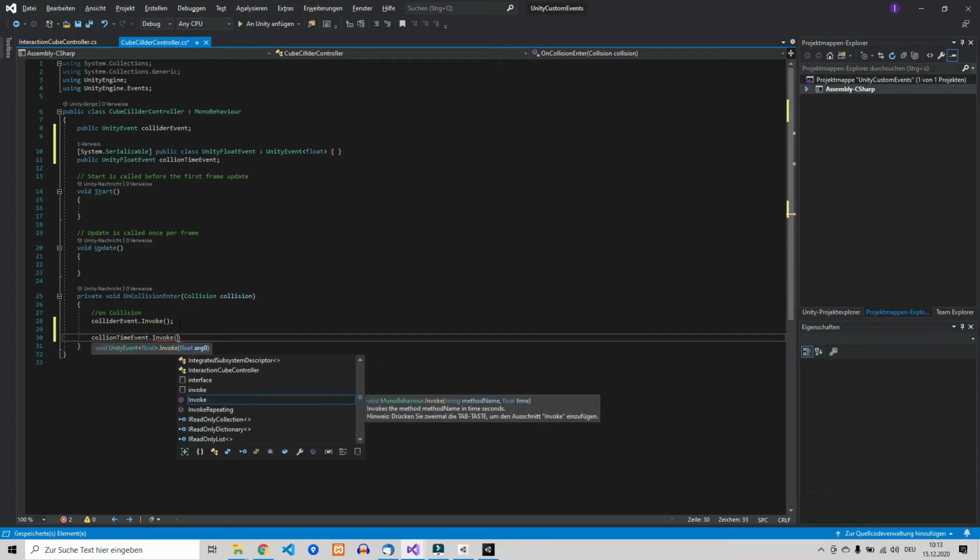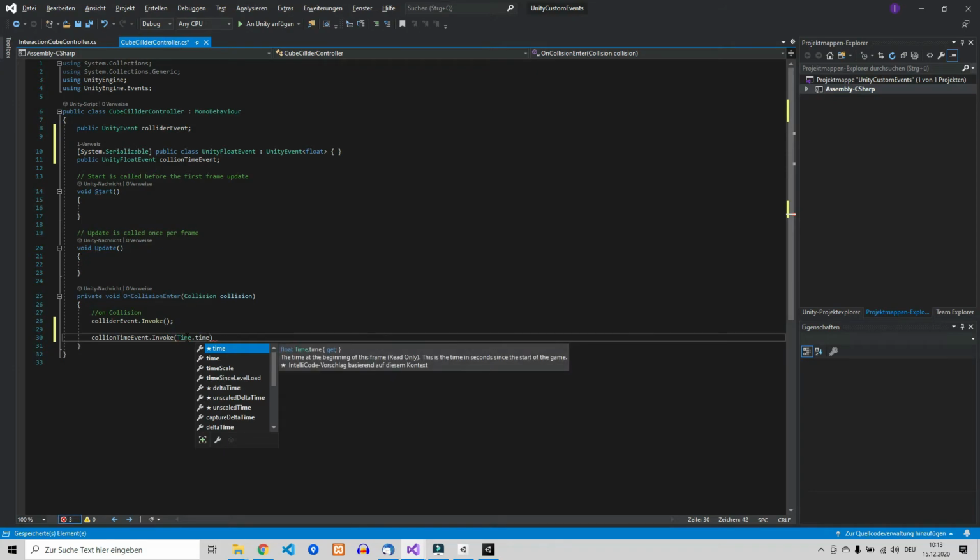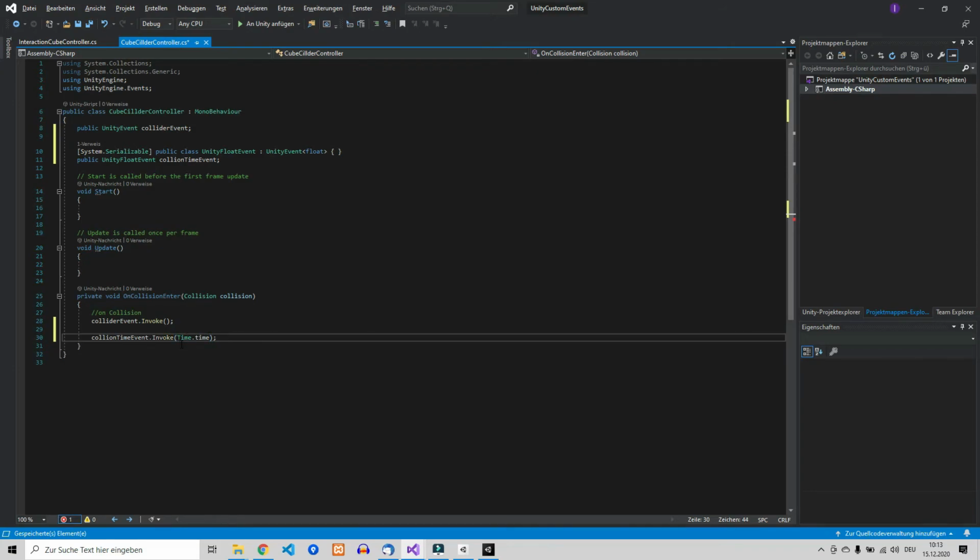And as you can see, if you open the brackets here, it already tells you that you should put an argument in here which is based on a float value. So for now let's just invoke the time in seconds here.